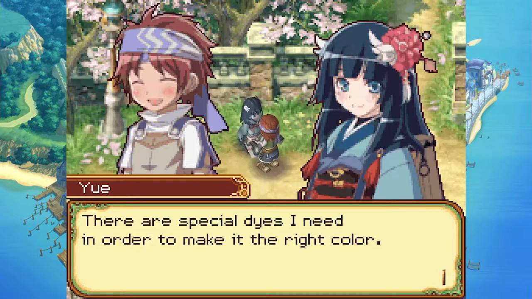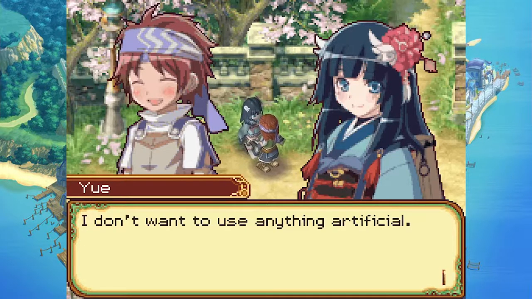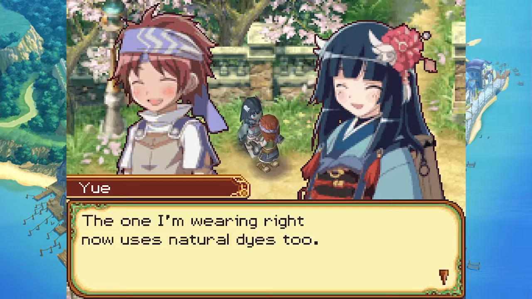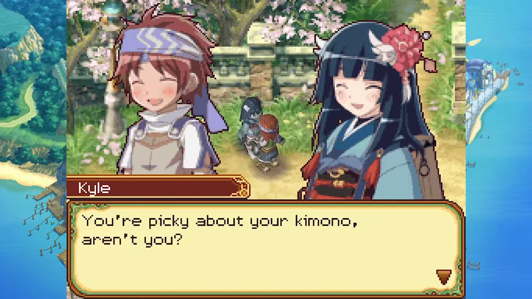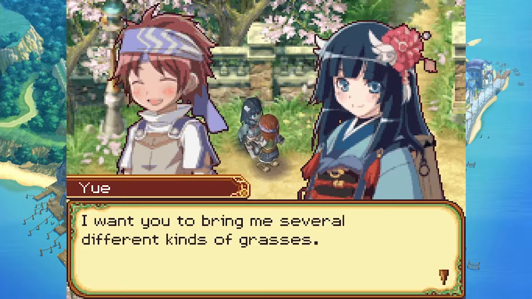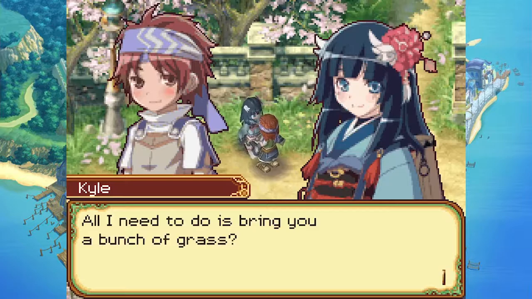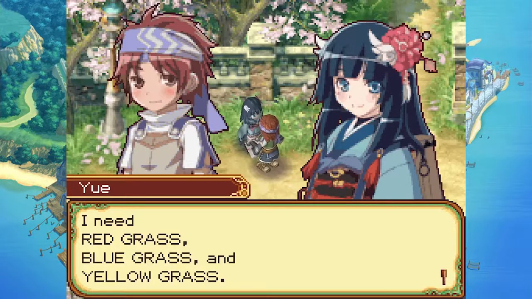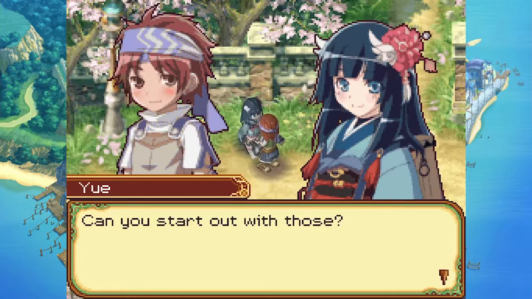There are special dyes I need in order to make the right color. I don't want to use anything artificial. If I use natural dyes, it'll really show my kimono's color and feel. The one I'm wearing right now uses natural dyes too. You're picky about your kimono, aren't you? Sure am. I want you to bring me several different kinds of grasses. All I need to do is bring you a bunch of grass? Yep. First, since I'm just starting out, I need red, blue, yellow. Red, blue, and yellow. Can you start with those? I wonder why red, blue, and yellow. The basic colors? Yeah, that sounds about right.